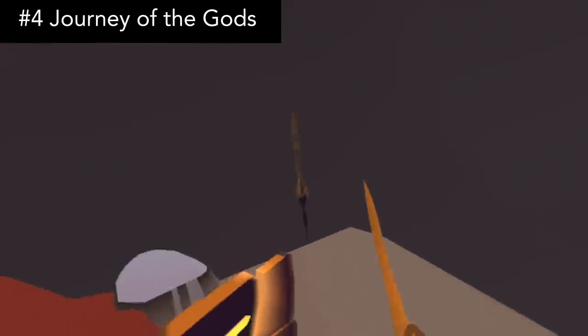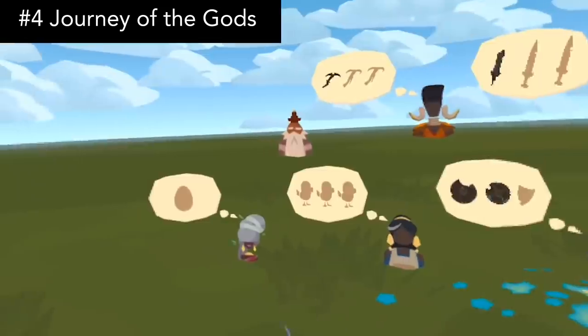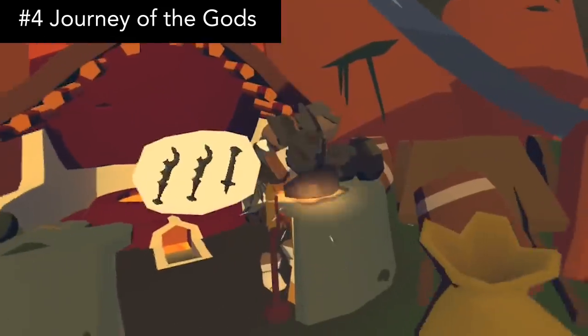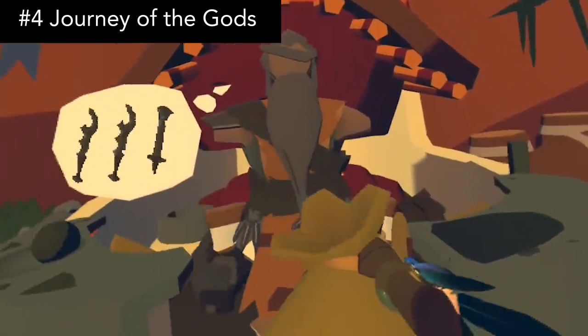Throughout each map, you'll find hidden artifacts that you can collect to upgrade your gear. After collecting 3 of the same artifact, you can visit the market to upgrade that piece of gear.